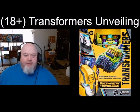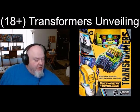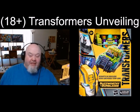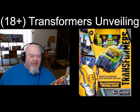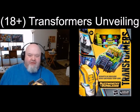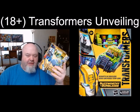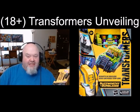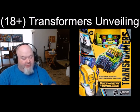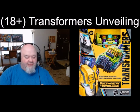This looks like a slight repaint, with a head remold, of Deluxe Class Scrapbook that came out earlier this year. If I didn't know any better, just the colors alone, I thought that this was a G2 character until I actually read the name, and it's from a 2000 show called Universe. I never watched anything between after Beast Machines up until the Machinima series. I did not watch anything in that period of time. But like I said, I originally thought this guy was a G2 figure just because of how neonish the coloring is. I'm wondering if the character was actually from G2. But besides it being in Robots in Disguise, like I said, whatever.